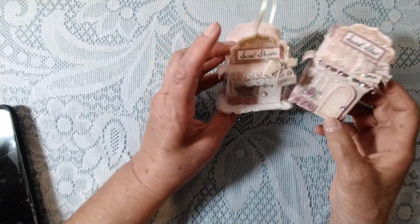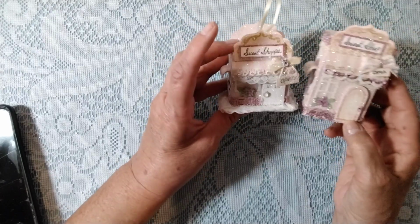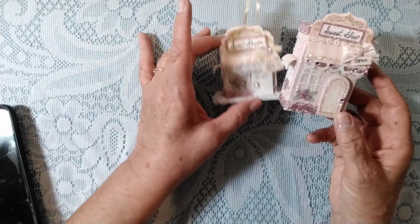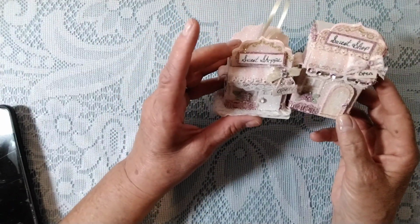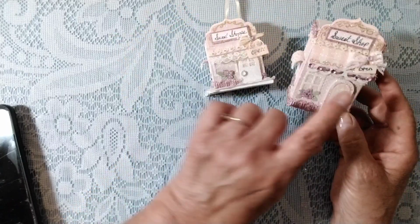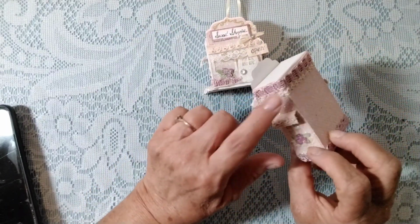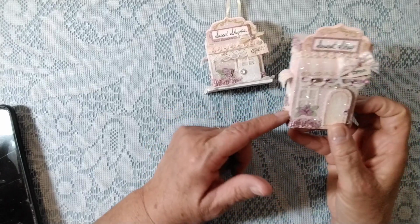That way I can have a lot of different little storefronts. That's what I want to make instead of houses. But I will make my houses and then these. I thought this is a good addition to my tree. I think one of my little blings fell off. But it's a good way to use up trim, and that's exactly what I'm trying to do.